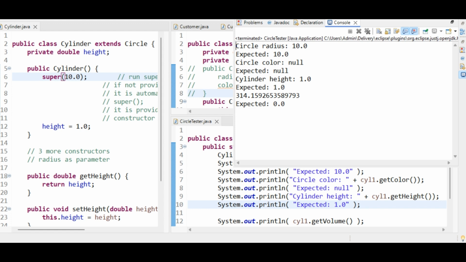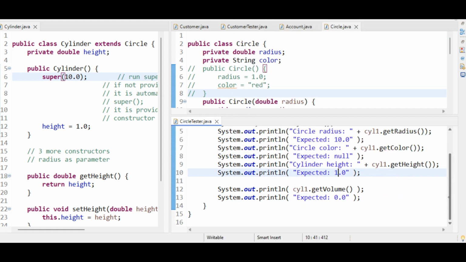That 100 multiplied by 3.14 will become 314 point something, and that is what it is becoming. Clear, right? So let us just copy this part and put it in my expected line of the get volume.